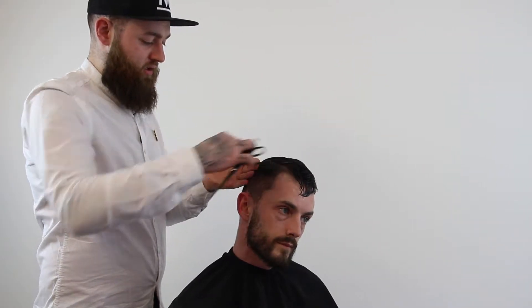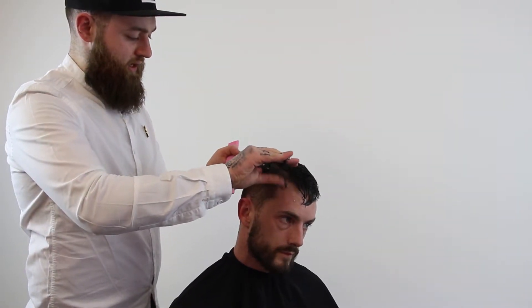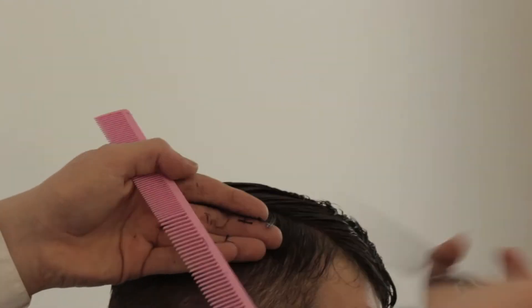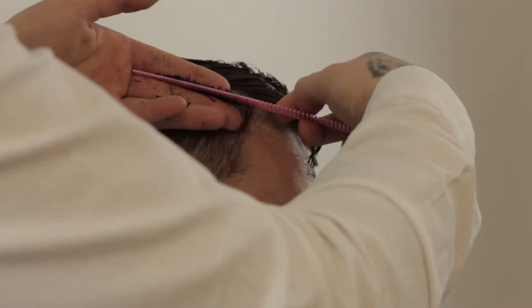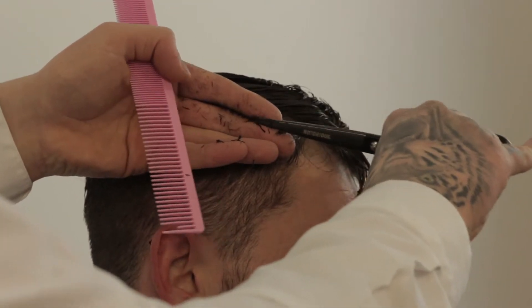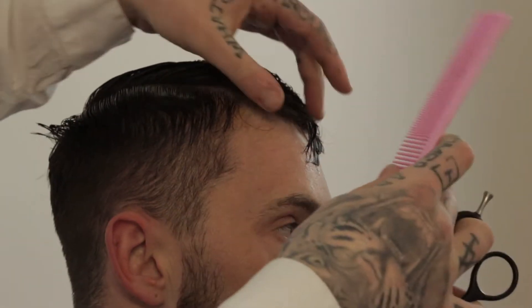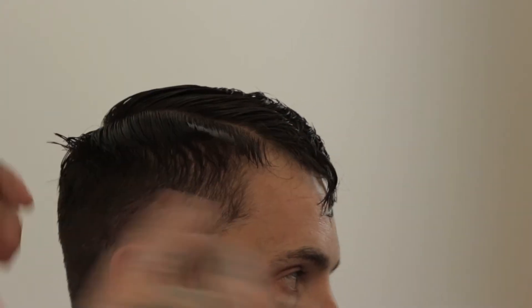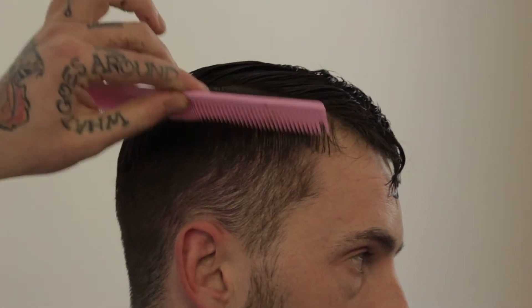Collecting hair at the radial again, picking up my guide, over-directing and repeating the process. It's important not to take it too close to the scalp, because if I do that it'll push my fade pattern higher up the head rather than keeping it low, which is exactly what I'm looking for with this style haircut. I want to keep that lowness and that darkness around the high point and curvature of the head.